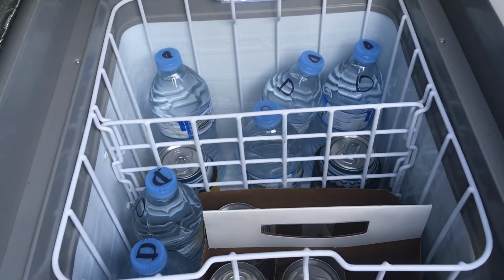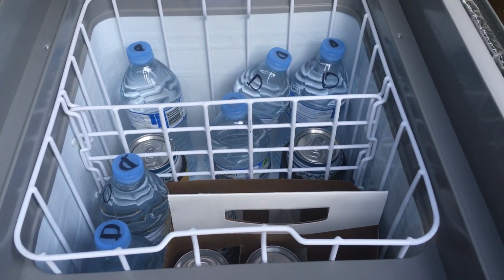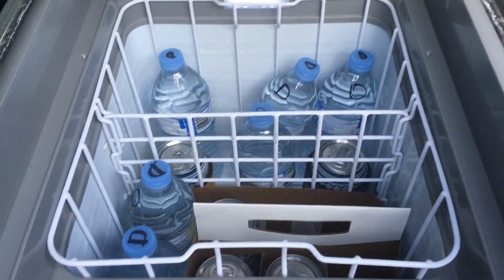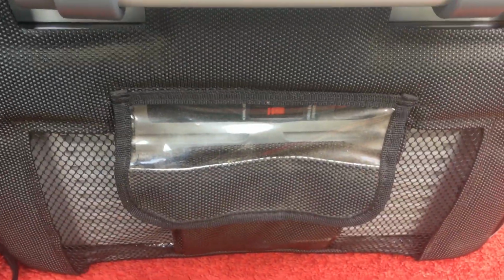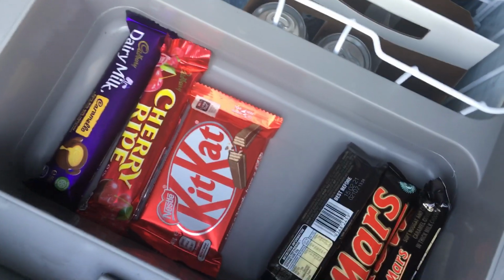The space in these fridges, I know why people go, oh, we struggle. This CFX35 seems way smaller and less usable than the fridge we're about to have a look at soon. The point I wanted to make is, A, when the compressor here is working really hard in hot conditions, ongoing, the heat transfers through to what's in here. So if you think this is a fridge and you've got your bacon there, good luck to you.